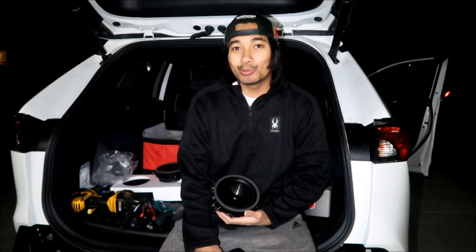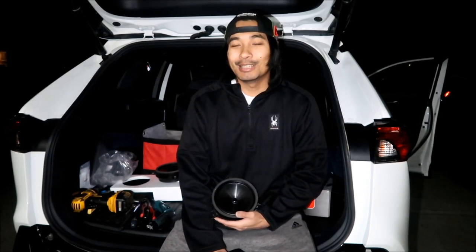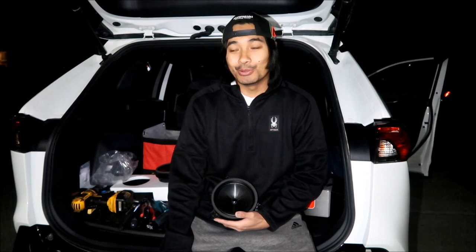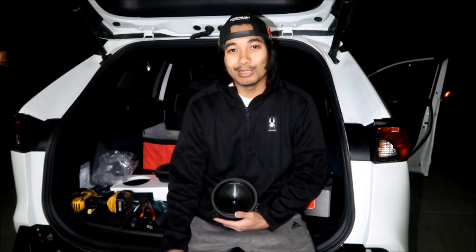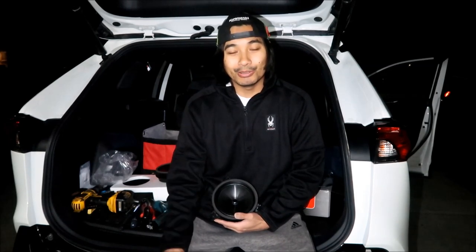All right, I have to say, after listening to the new speaker setup, it's definitely worth it, okay? When I did the dash speaker upgrade, I noticed that the audio sounded a lot cleaner, all right? It didn't sound like it was in a cardboard box or kind of hollow sounding, but the bass wasn't there, okay? So upgrading the door speakers, they're much bigger than the dash speakers, okay? The dash speaker is basically just a tweeter, all right?